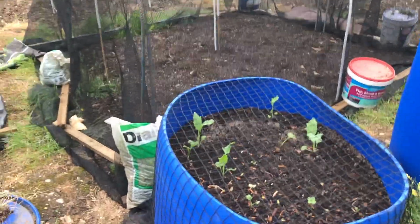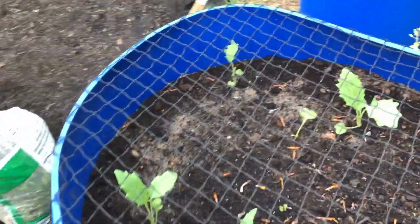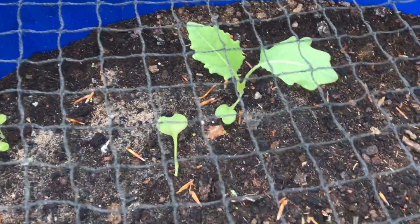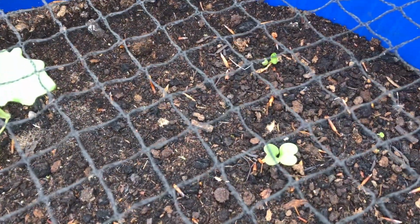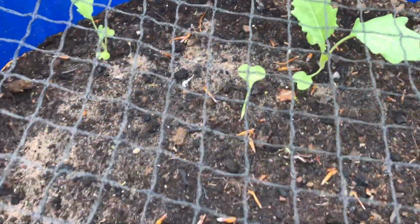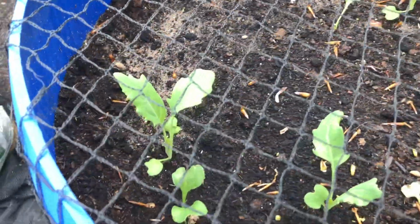And what do we have over here? Right, we have kohlrabi, another brassica, another member of the cabbage family. They're doing okay. They've been a bit sketchy on the germination. Got some here which are only just coming up, and some here which are already growing quite nicely. With a net on top to stop the pigeons eating it, because they love a bit of brassica.